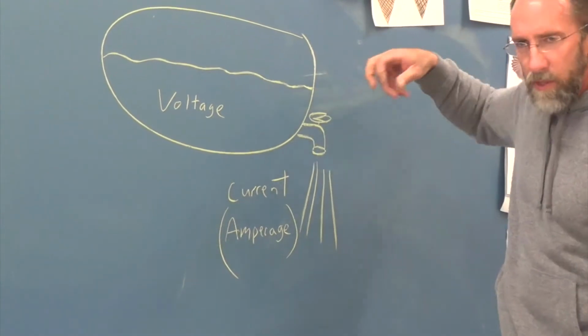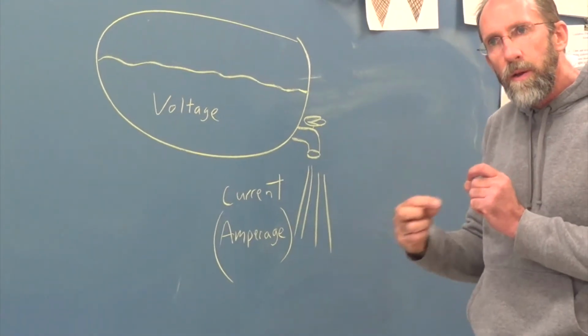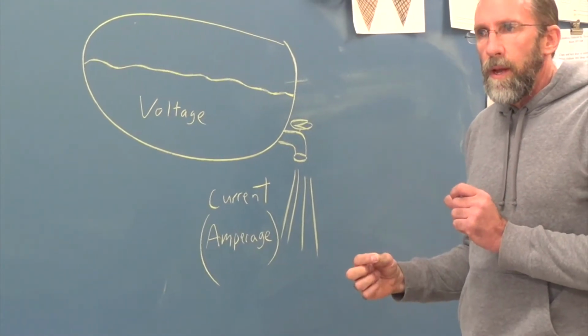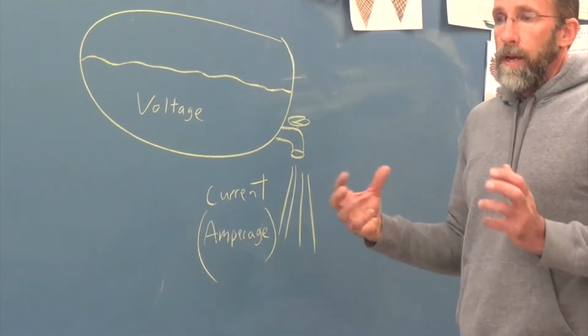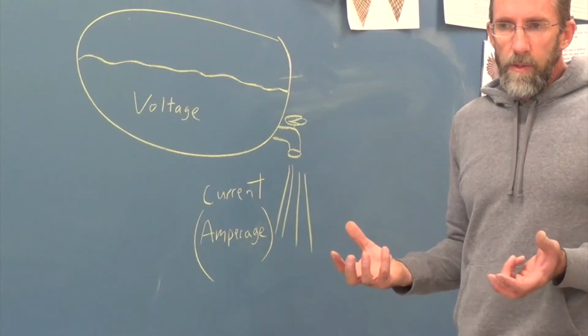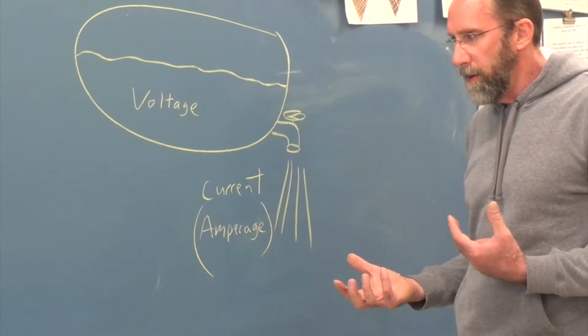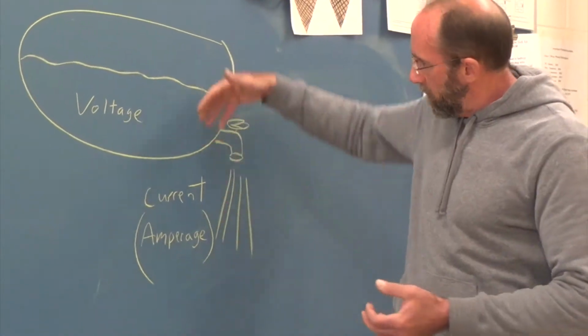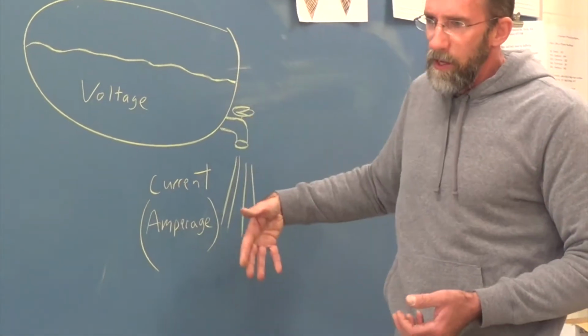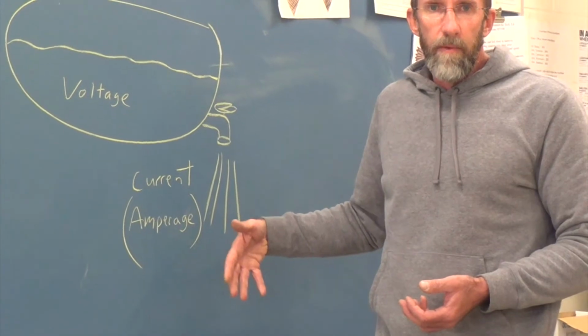So if I open the valve just a little bit of current, I'm not going to get as much energy from that electricity, but if I open the valve all the way and it comes shooting out really fast, I can get a lot of work done with that amount of electricity. So that's how we're able to power different things, with different appliances, different things that we use every day. It's basically the rate of current that changes how much work you get out of electricity.